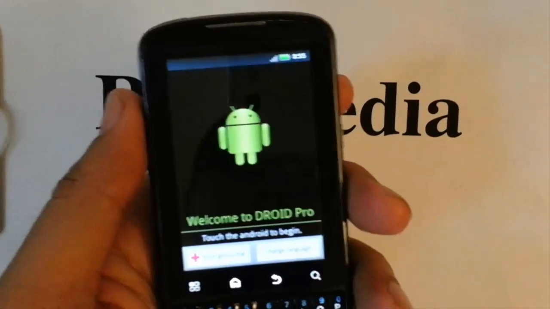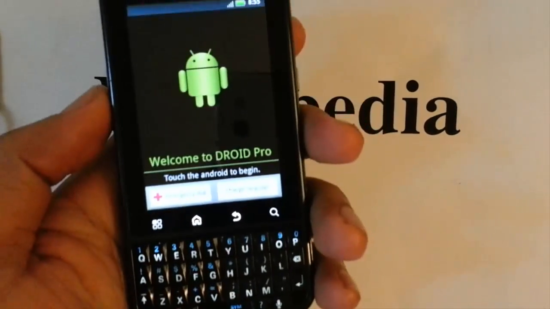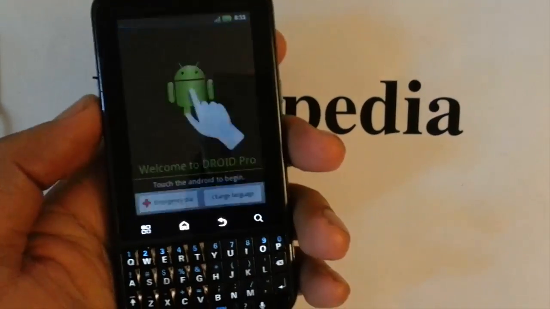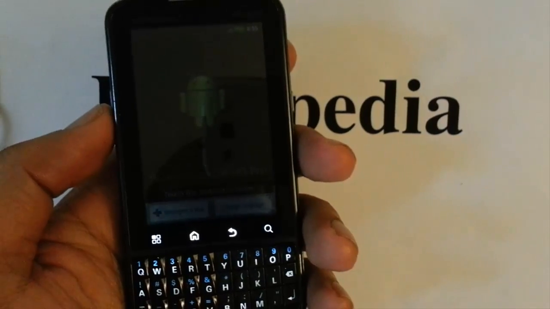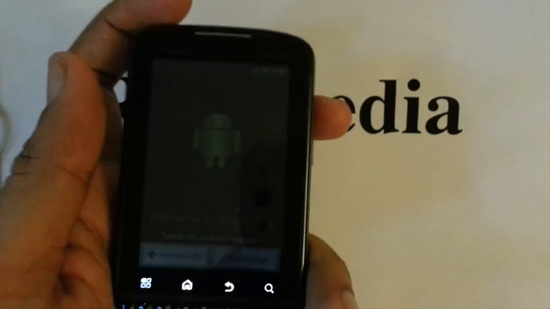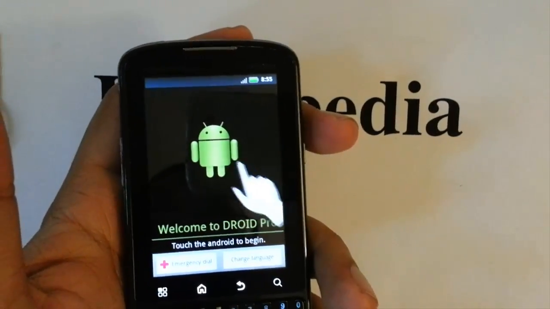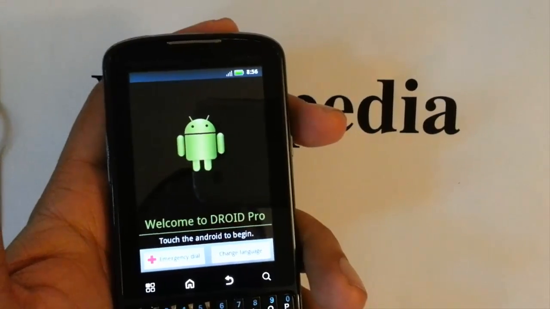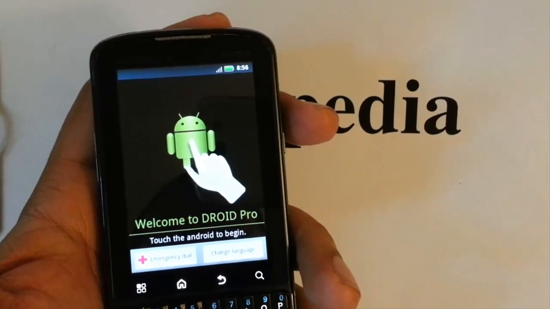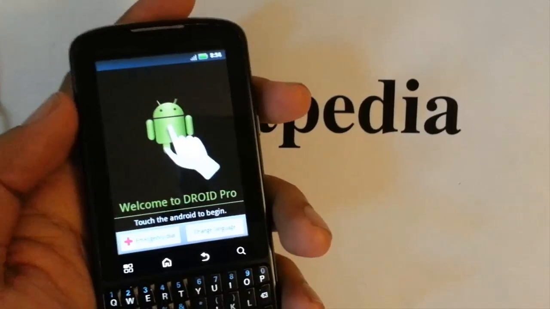Today I am going to be showing you how to bypass the activation screen on your Motorola Droid Pro by Verizon. Okay, let's say you did a hard reset and you're back at the activation screen. This is how you would do it. You want to get back into your phone. You don't have a Verizon account. You want to be able to use your phone as an MP3 player, iPod Touch, or whatever you want to use it for. You want to flash it or whatever.